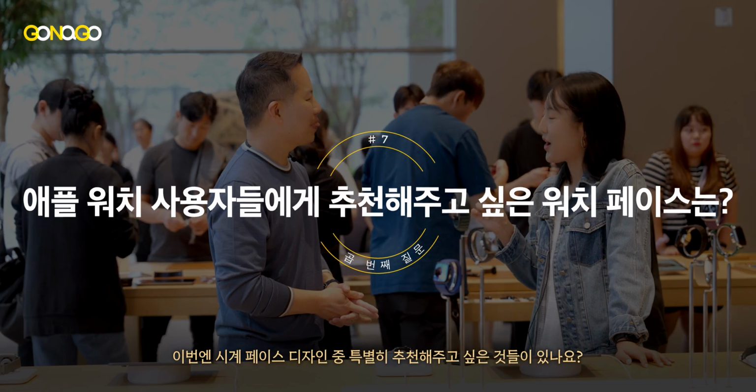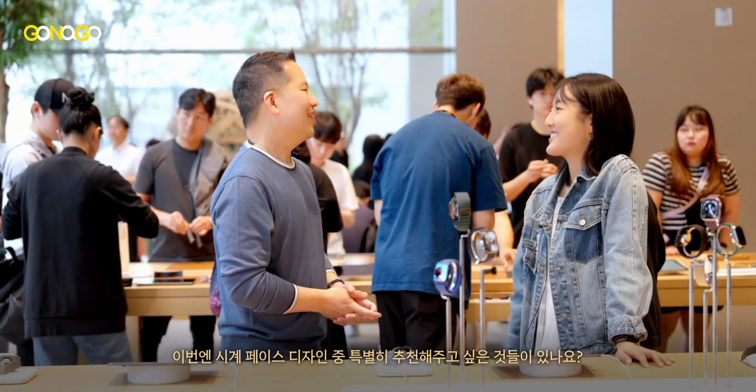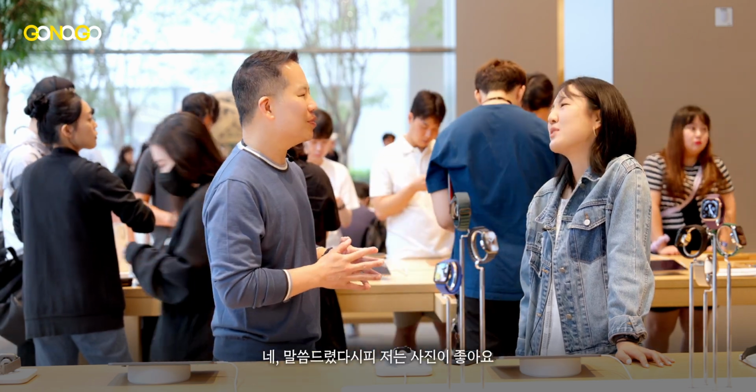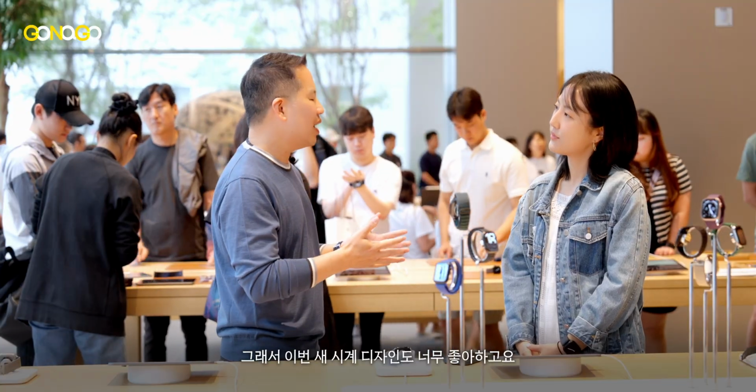Is there any of your favorite watch face designs that you could recommend to us? Oh, wow. As I mentioned, I love the photos face because it allows me to choose my pets or my family or friends very easily without me having to go through and select different photos. I love the new reflections face. With the new display, it shows the seconds hand ticking as well, so it feels more alive for you. So I love that watch face.